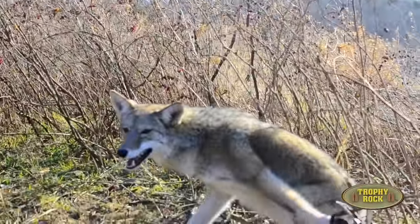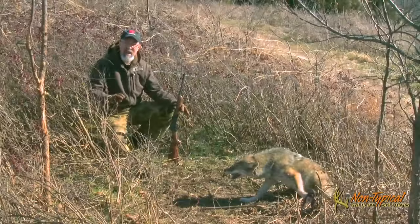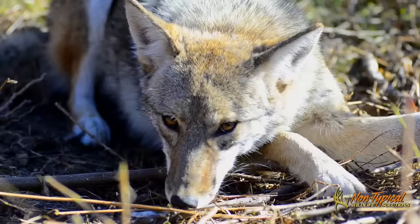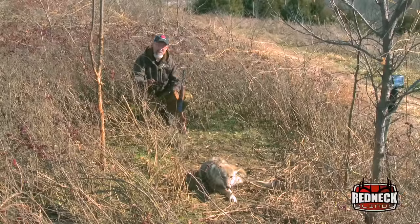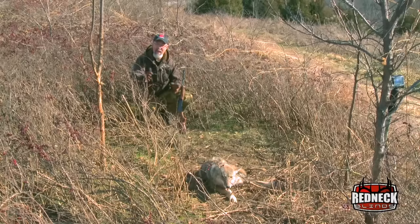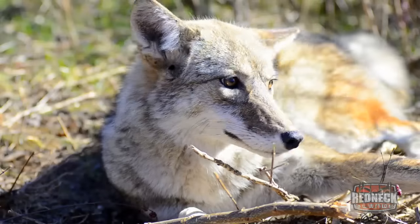It's constant work to have a balance between the predator and prey populations. Another coyote on the trap line here at Proving Grounds. As we continue trapping, hopefully a few more fawns will survive. But it's just as important that we continue all the habitat work we've been doing, because without habitat we don't have predators or prey.